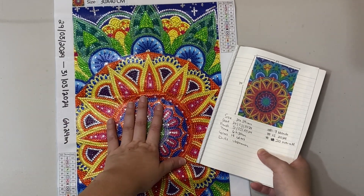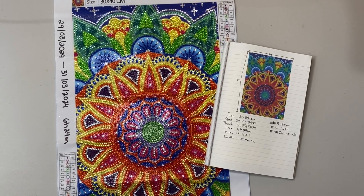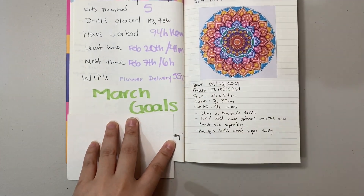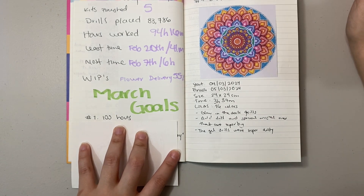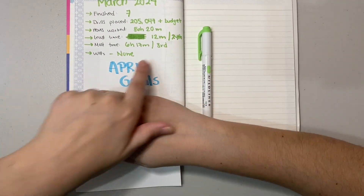That was a great way to finish the month! Today, April 1st, I just went and grabbed my two new diamond paintings from Diamond Art Club — I'm going to record an entire unboxing and kitting-up video so I'm really excited. Now the only thing left to do for March is to go over my goals. I had four main goals. The first was to work for 100 hours — just an arbitrary challenge number I set for myself.